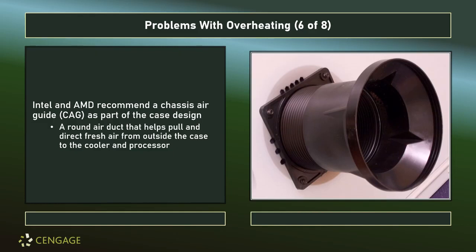So you'll see that it has 4 mounting points, kind of like a standard fan would, and then it has this telescoping thread. So this little ridged area means that it can be slotted up or down to extend to the correct height, and the 4 corners are supposed to sit over the edges of the cooler that your processor currently uses. So this is just a nice uninterrupted channel to pull air directly from outside.